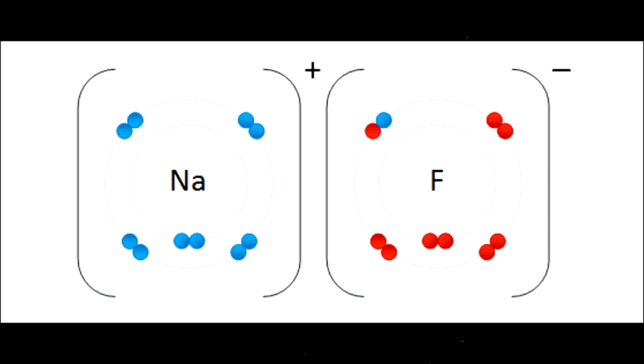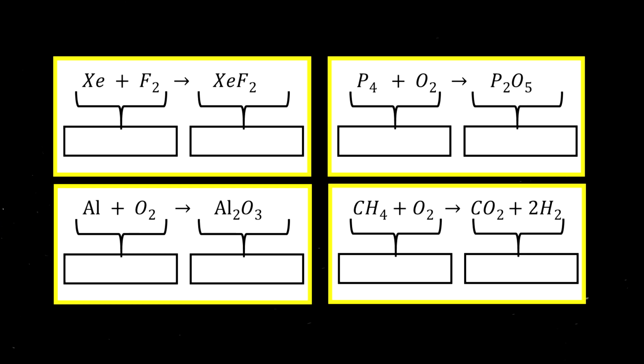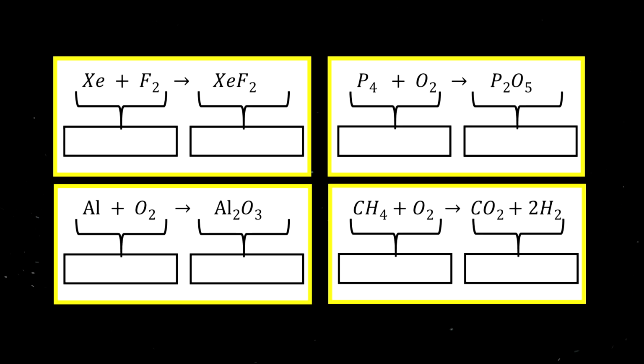Now in this activity, you will analyze the reactant and the product side given the chemical equations. So given these following chemical equations, you will determine which of these are the reactants and which are the products. Please write capital R for the reactant side and capital P for the product side in the box below the chemical equations.